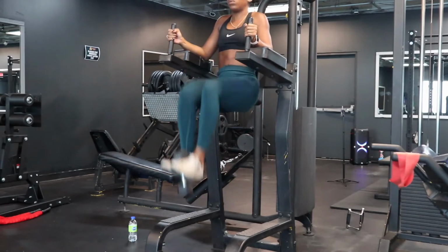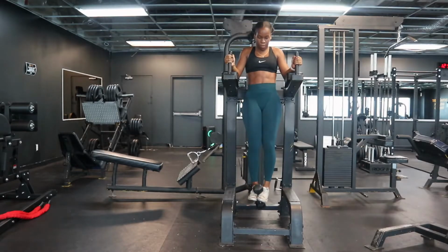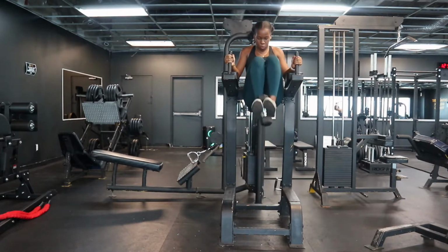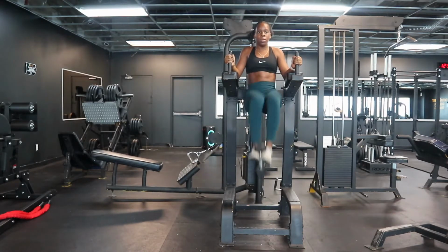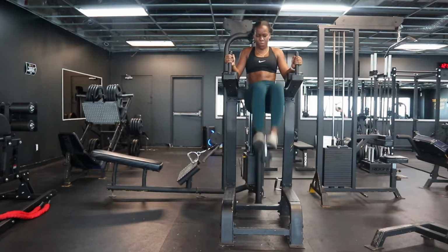And if you guys watched my previous video of things I wish I knew before working out in my fitness journey, I definitely mentioned that you do not need to use weights when doing abs. It's going to give you more of that boxy shape. But here I'm using it, which I rarely ever do. But I wanted to do it just to really test my strength. I just wanted to try it out and see if I can do it.